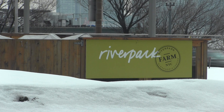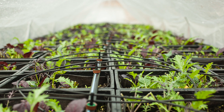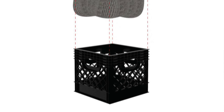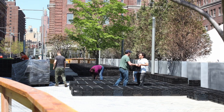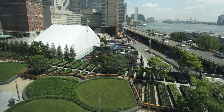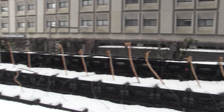River Park Farm is a project of River Park Restaurant. We're growing in 3,200 converted milk crate planters — basically a milk crate lined with landscape fabric with potting mix inside. It's a very simple design, but it allows us a lot of flexibility in terms of the layout of the farm. It's modular, it's perfectly mobile. It's a system that is scalable and replicable in multiple sites, that pretty much anybody could use.